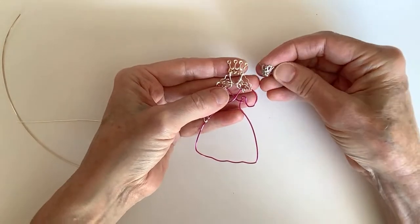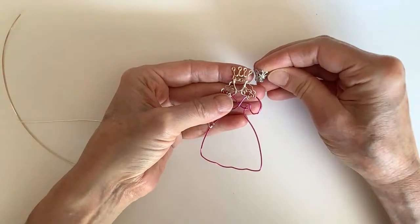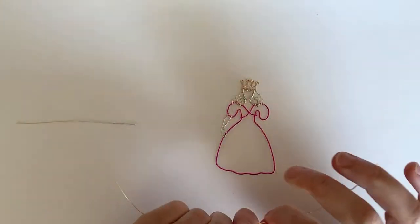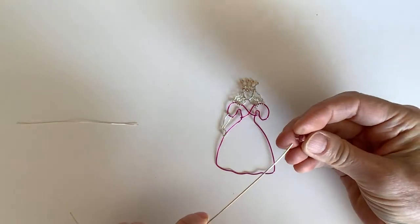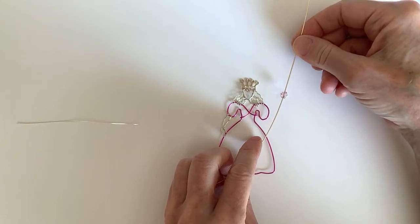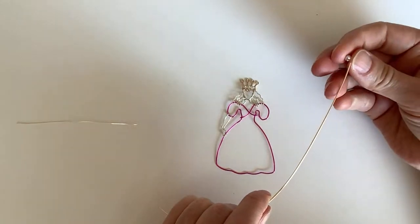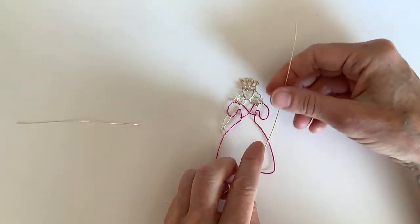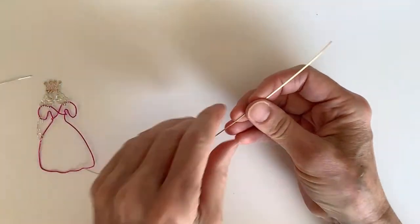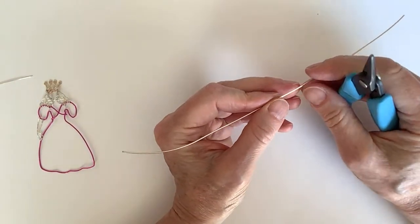So here, this would have been cute too, eh guys? A little bead cap crown. That would have been super cute. But we're going to be purists and do this with wire. And say we did want to do a wand, we could do a little crystal on the wand too. I could do the little pearl, but this might be a little bit small. See, we could do the little pearl too. Maybe what I'll do is the star, and then we'll see how it looks after this. We'll just start with a star.